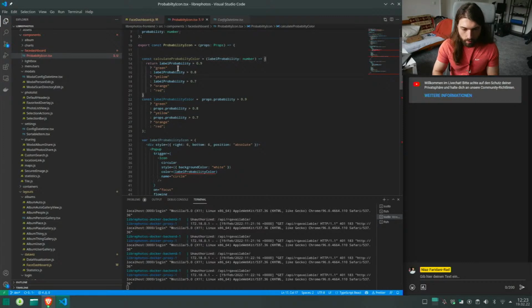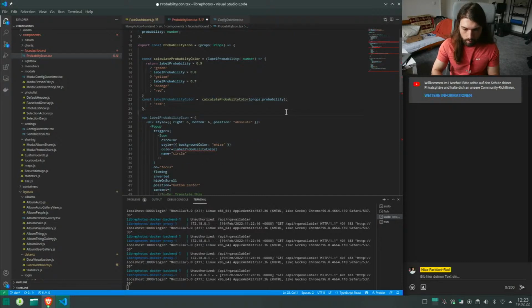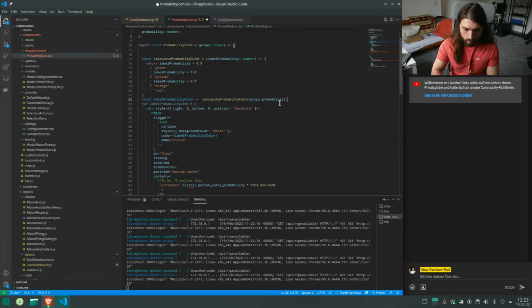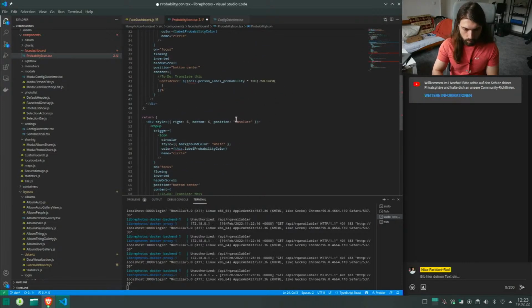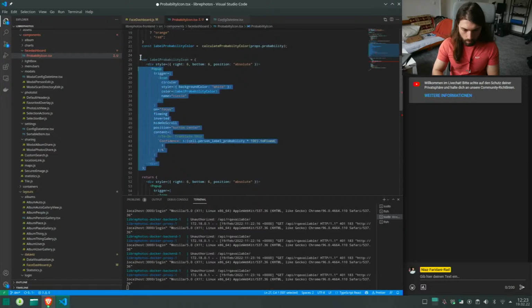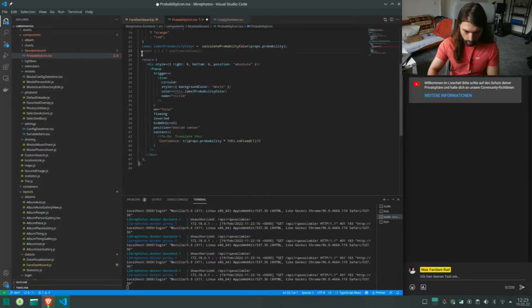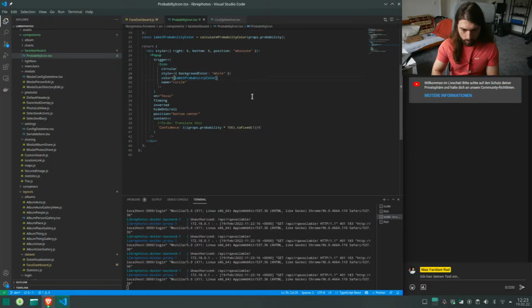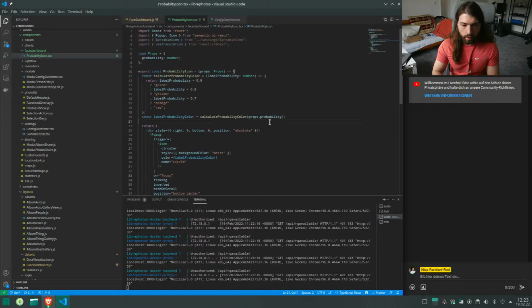Okay, that works, and then I do just that. Also don't need that any longer. Yeah, now it's working. Awesome.